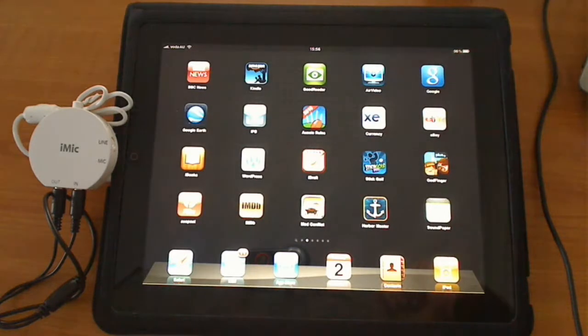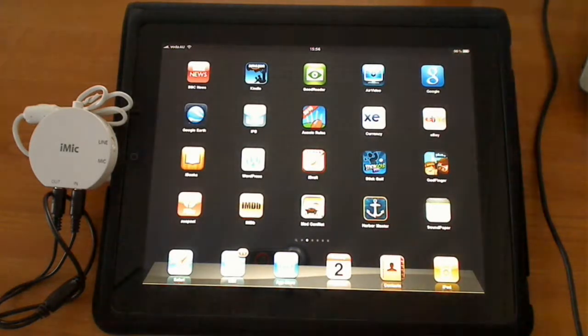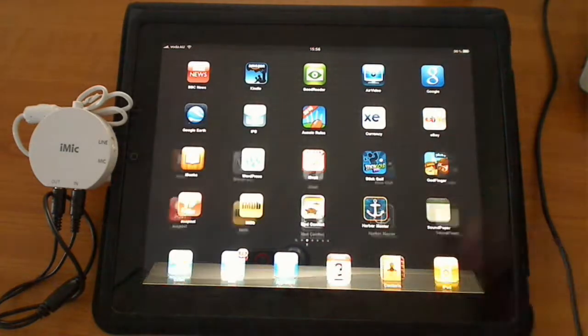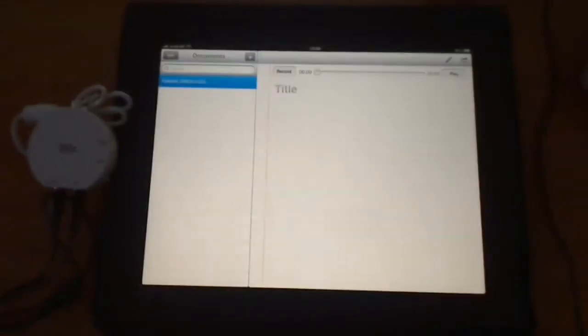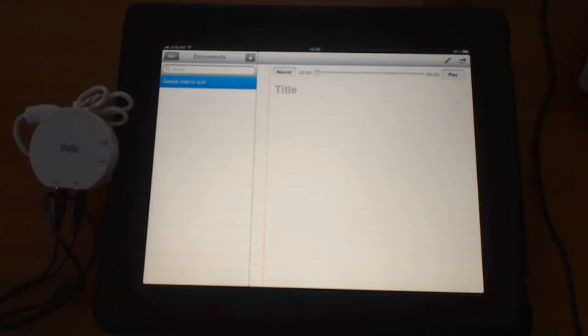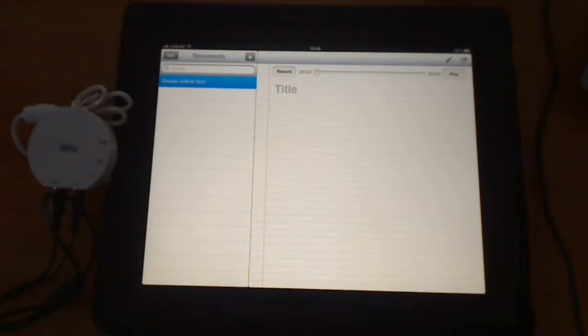What we're going to actually be showing you is an application I found on the App Store called SoundPaper. Now, the SoundPaper application will capture audio and you can take notes at the same time. So one of the things that we're showing you here is the audio capture element. That's not supported or shown to be supported by Apple. There's no document out there, although there's a few web applications showing you that audio can be captured, but Apple is certainly not seeming to indicate support of this. However, it works perfectly well.